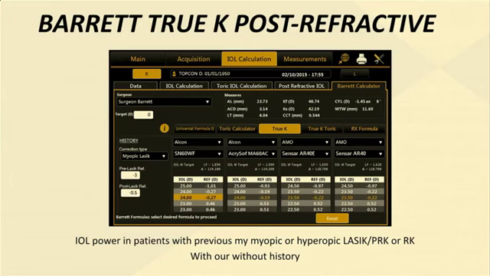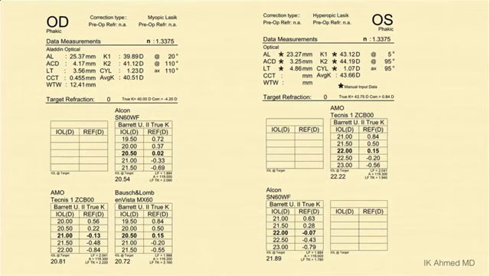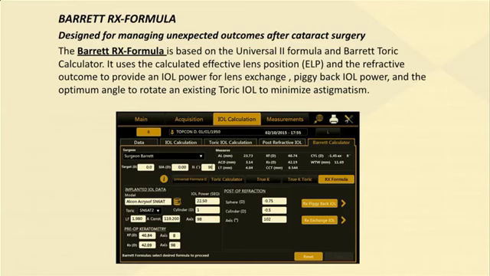The True K formula, as I said, can be used for previous myopic or previous hyperopic LASIK patients. And again, we like to use the value for this. So this is a myopic LASIK patient. This is a hyperopic LASIK patient, and you can see integration of the Barrett True K spitting out the actual value. And again, I like to look at the topography to ensure I'm actually entering a patient that has had myopic LASIK. This is the growing issue of patients who've had previous refractive surgery that have not reported it to their physicians. And I do like looking at topography to tell me what's going on. I'm sure many of you do this as well.